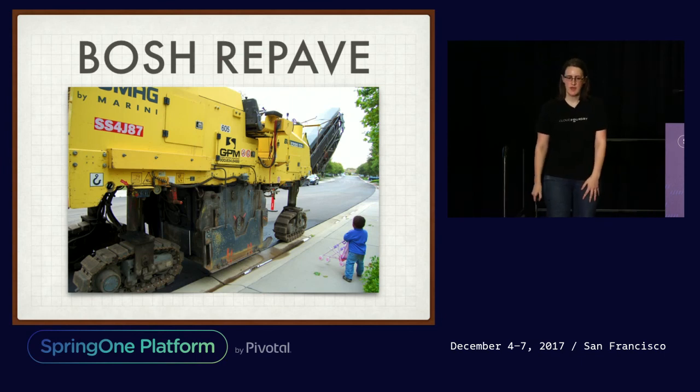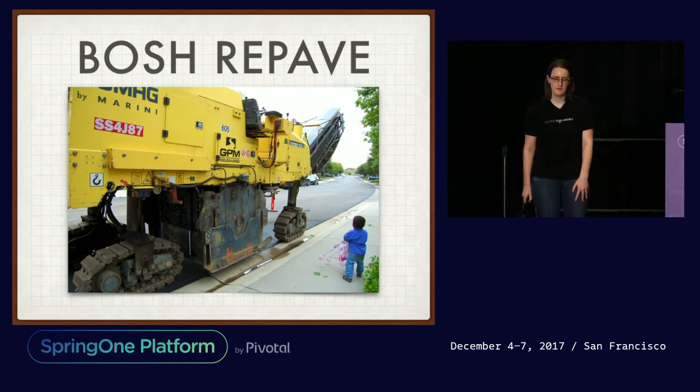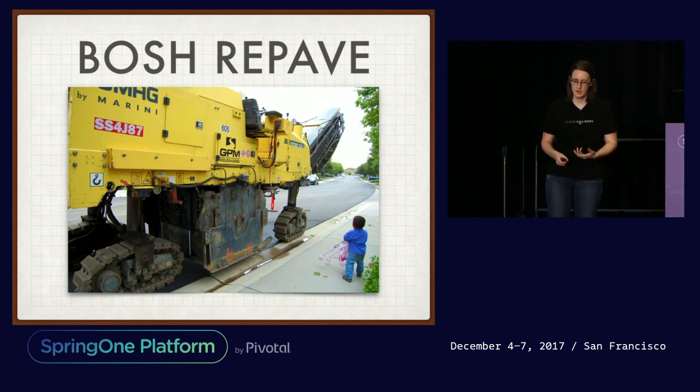We tested Bosch Repave earlier this year. You might be familiar with the 3 R's, rotate, repave, repair, the cornerstone of our security strategy. Repave is the idea that if you're ripping out your VMs and replacing them with new ones all the time, you've really limited the access someone can get to your system, and limited their ability to exploit vulnerabilities that give them inappropriate access.